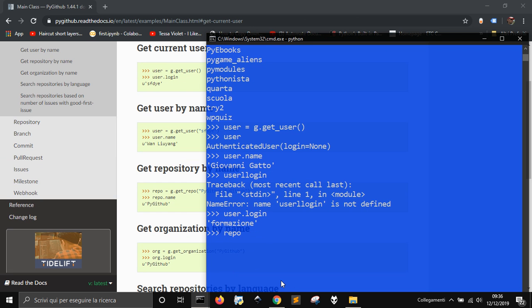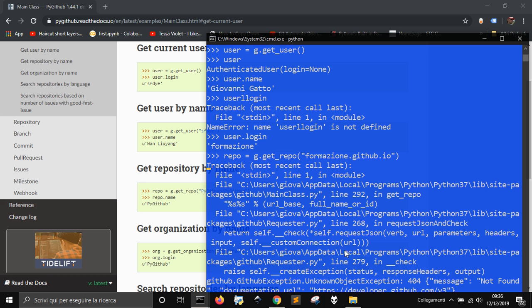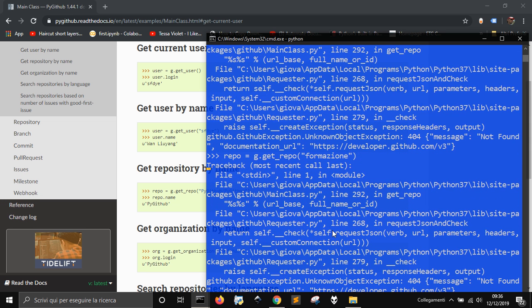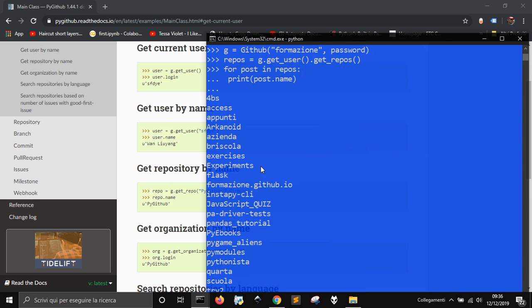let's go repo equal g.get_repo, and let me see my repos. Or let me try Flask, for example.